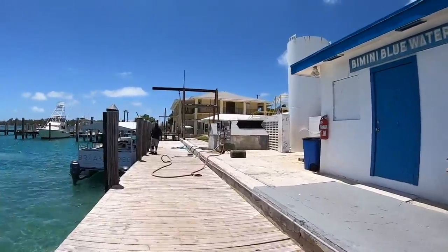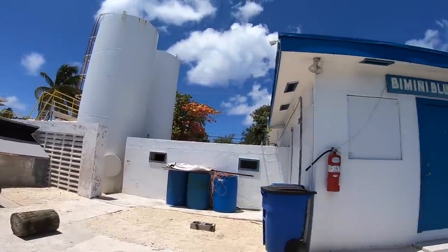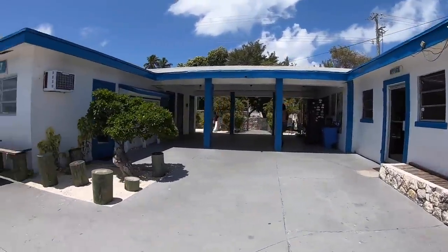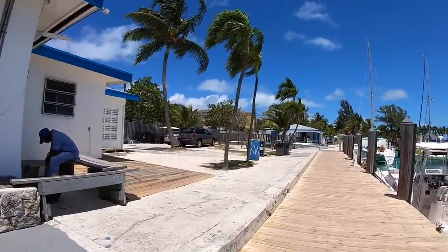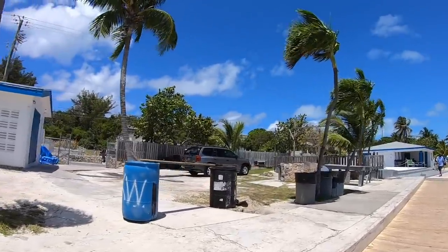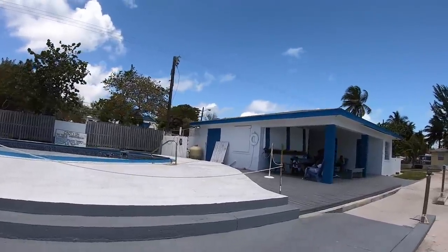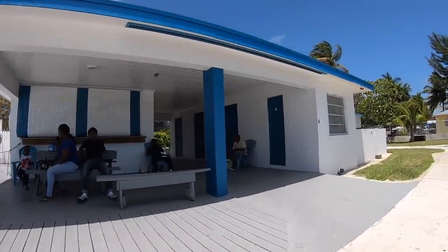Walking down the main dock past the office, you'll find the on-site fuel pump with diesel and gasoline — currently about $4.80 a gallon for diesel. In the middle of the complex there are bathrooms, showers, and the main office where you check in. They'll give you customs documents to fill out ahead of time so you're one step ahead, and they rent golf carts for $20. There's also a freshwater pool, which is amazing on hot days, and the last building has the best showers — use the back right corner shower, it's the best.